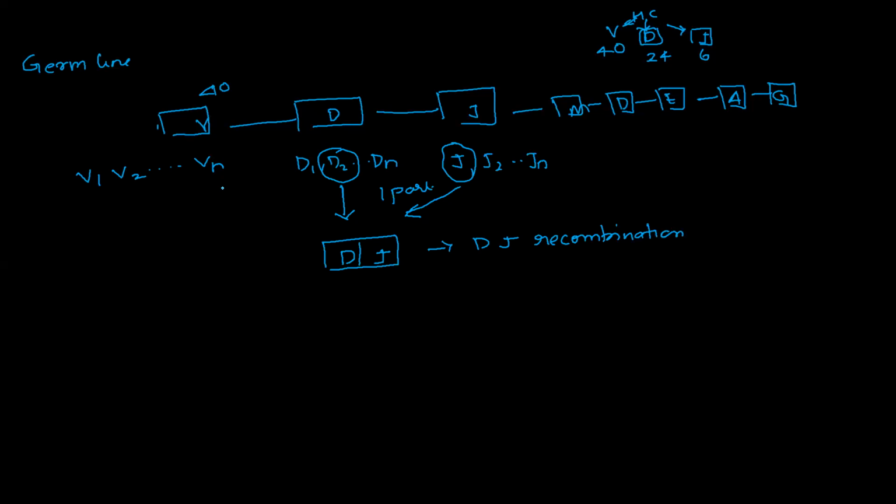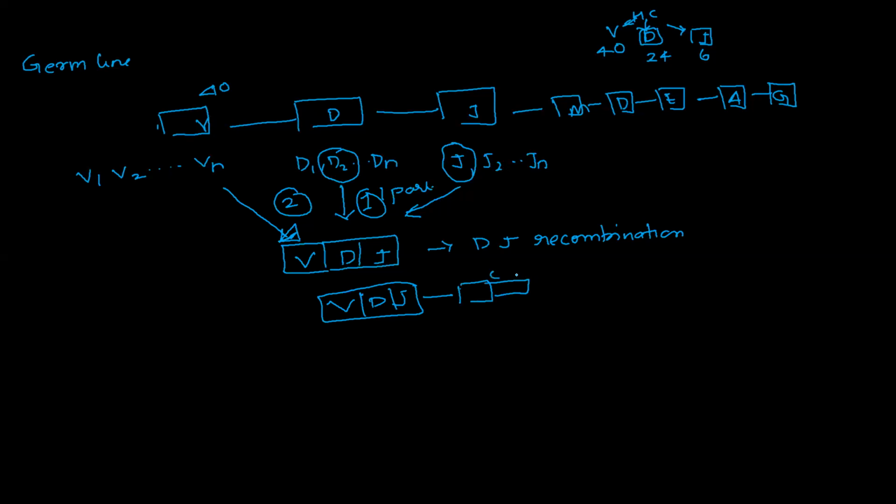After that, one part of the variable V region also comes and binds. This is the first step, and then this comes and joins. Now one part from each has combined. Along with this, you have the constant region also. So we write VDJ coming together after the recombination, followed by the constant region.